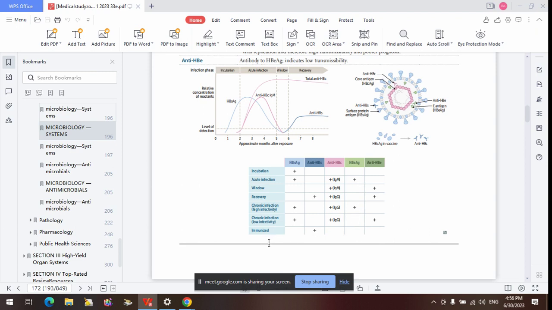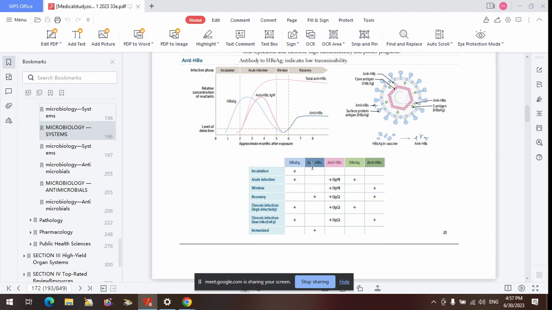For people that are immunized, once you give the person the antigen, the person produces the anti-HBs. That is all. The particle doesn't contain all these other components. It's just the HBs, and that one will be cleared off. They'll just produce the anti-HBs and move on. So in immunized individuals, you only have the anti-HBs. Once you see anti-HBs, you should be happy. It's a very good prognostic sign.